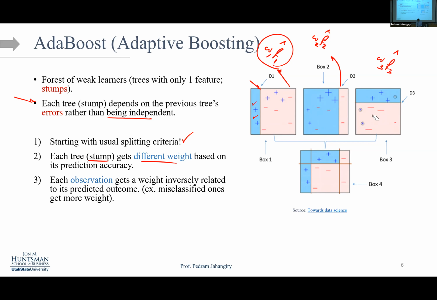Just remember in AdaBoost, there are 2 weightings going on. The first weighting is for the decision trees themselves. The second kind of weighting is for the instances, the observations within each tree. This is a big difference between AdaBoost and other boosting methods, right? In AdaBoost, observations themselves are weighted. In GBM and XGBoost, all the observations are treated similarly. The weighting is different. Okay, cool.